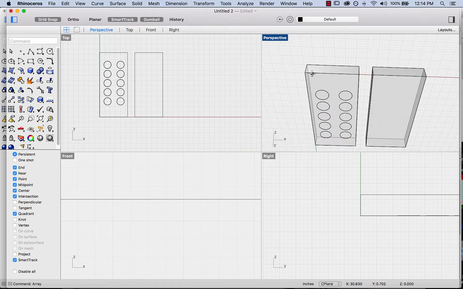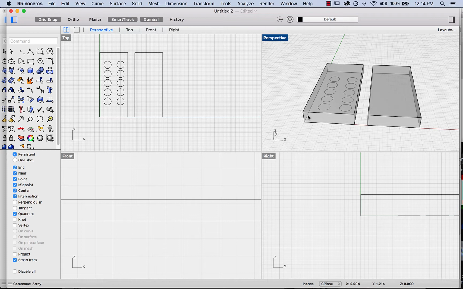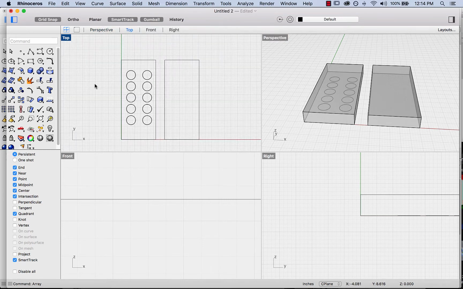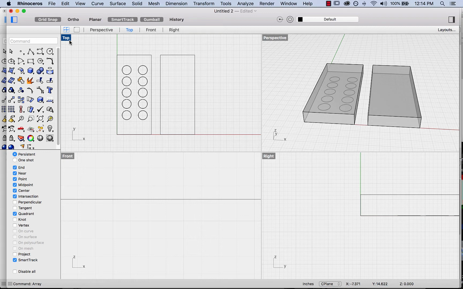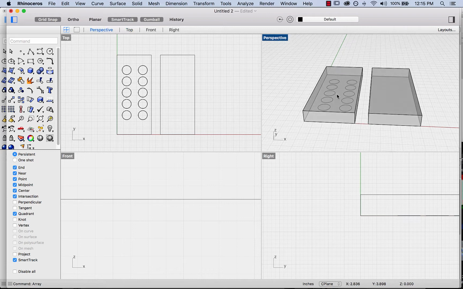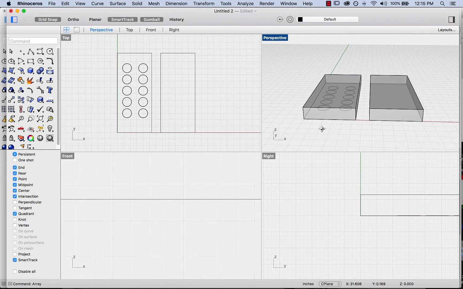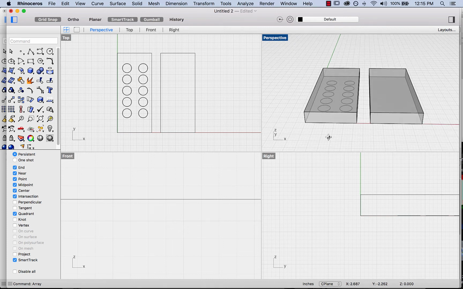You'll notice that the curves are at the bottom of that surface, even though it might seem like you were putting them at the top here. Whichever view you work in, Rhino assumes that you're putting those curves onto the construction plane that you're working on. So in the top construction plane, it's going to actually align to that construction plane, as you can see here. So how do we get those up there to the surface?